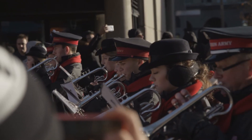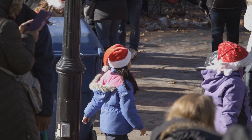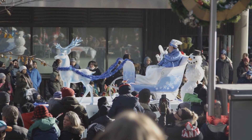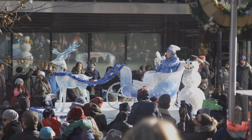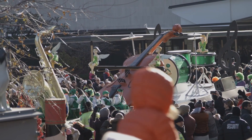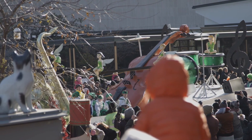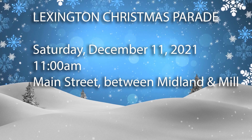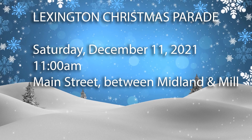Santa Claus is scheduled to make an appearance — just a great night to come downtown with your friends and family. On Saturday, December 4th at 11 a.m., we have Lexington's Christmas Parade on Main Street. We are incredibly fortunate this year to be working with a class of students from the University of Kentucky College of Communication on helping us make the parade truly the best it's ever been. They are recruiting all kinds of floats and new bands, and planning entertainment before, after, and even during the parade. It's going to be such an amazing event. It is Saturday, December 4th, 11 a.m. on Main Street between Mifflin Avenue and Mill — plenty of room to find yourself a spot, spread out, and have a great day downtown.